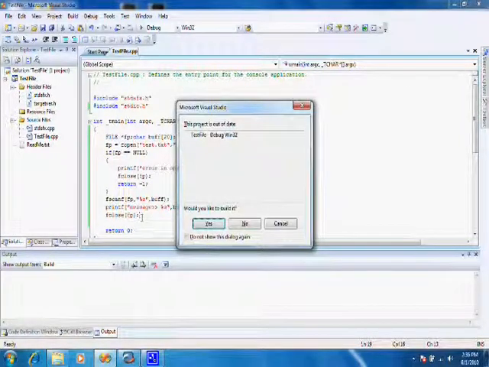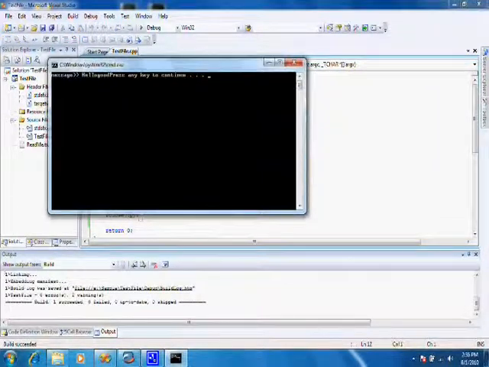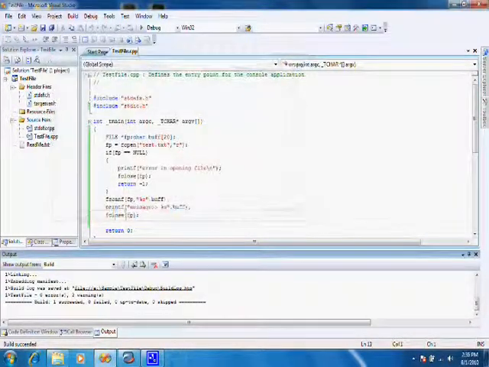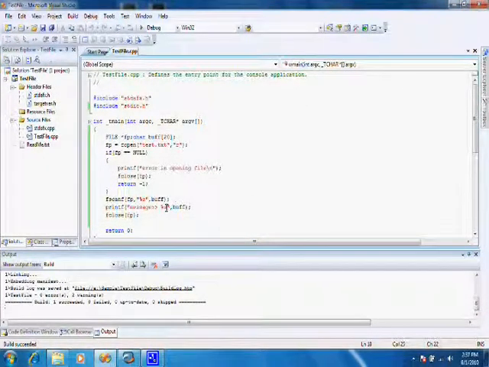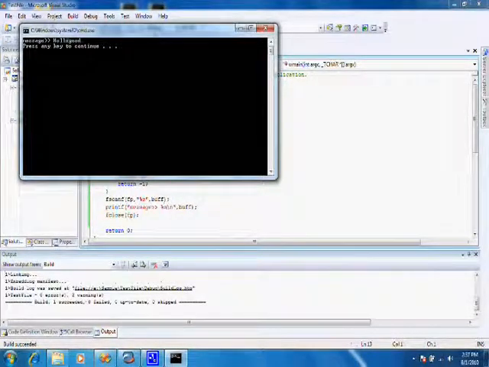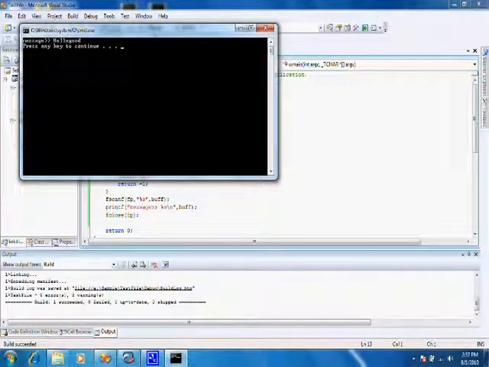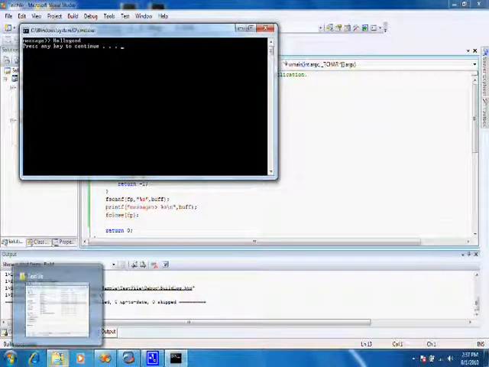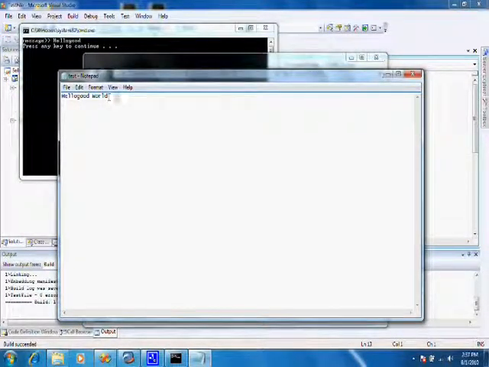Okay, so if the file is closed, let's run our program. I will execute the program here. Now you can see there is a message, hello good. Let me put a new line so that you will see it more clearly. Now execute. Now you will see here hello good, but in the file I have written hello good world.